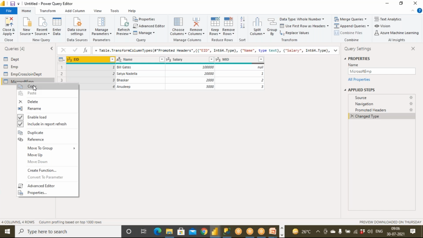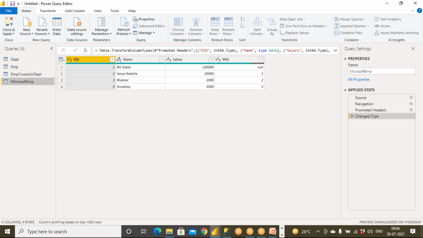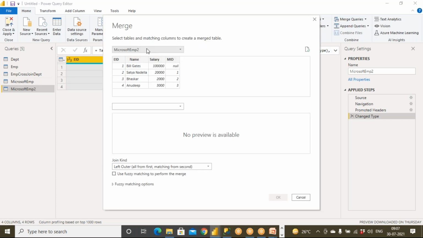Copy and paste is a two-step process, and duplicate is a single-step process. Duplicate means the same thing as copy and paste. Instead of doing two steps, simply duplicate it. This is employee number one, this is employee number two. So two tables you have created. Clear? Now what do I do? I need to join this table and this table using an inner join. So how to join two tables? You need to go here, merge, join as this one, and you can take any table.